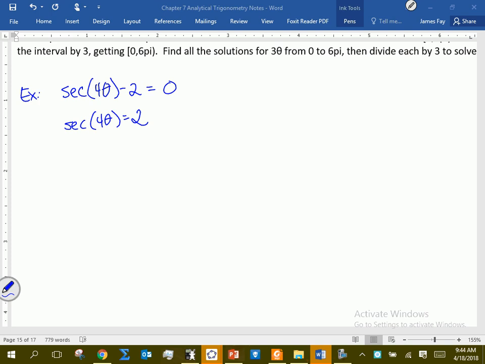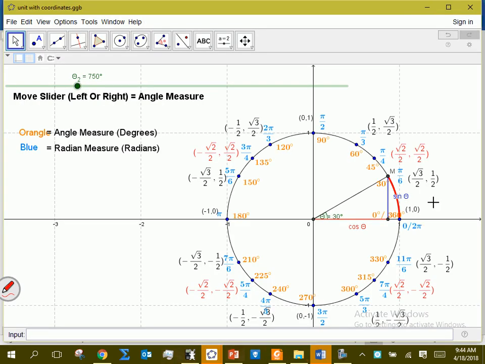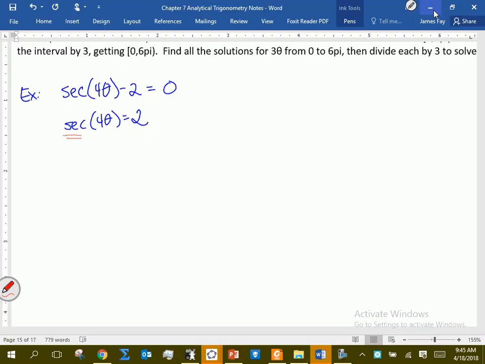Okay. Now here's kind of the issue with the unit circle. If I go on my unit circle, all of the points that we've learned off the unit circle are a cosine comma sine, aren't they? You probably haven't necessarily memorized directly. You do know them, but you haven't directly memorized what the secant values off the unit circle are. Okay? So would I want to deal with it this way?